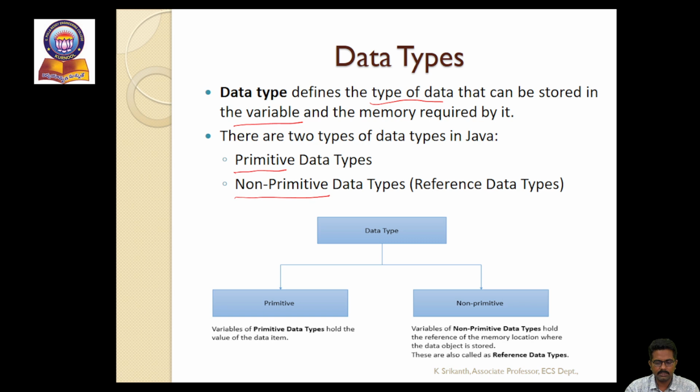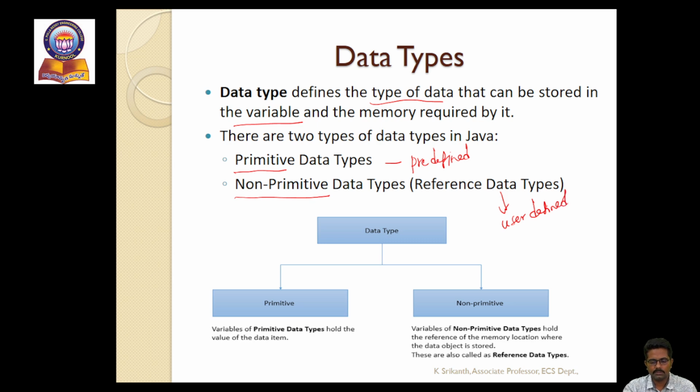Let us discuss in detail what primitive data types and non-primitive data types are. Generally the primitive data types are predefined, and non-primitive data types, or most of them, are user defined.